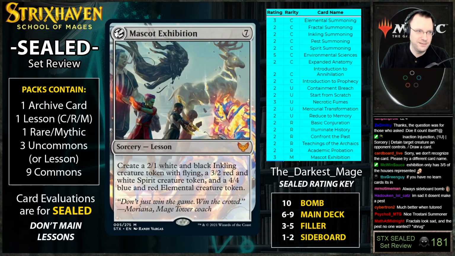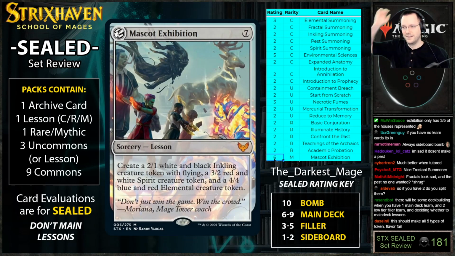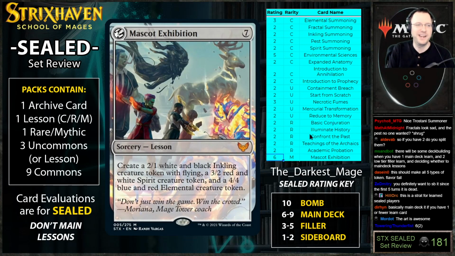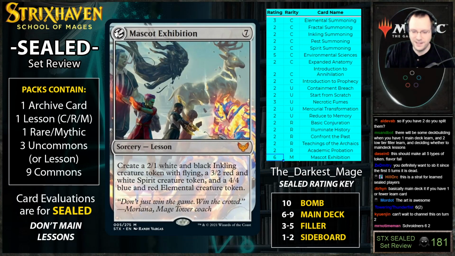So, I mean, this is a 3, but be aware that you should not be main decking it. Actually, to be fair, this is probably closer to a 6. But again, don't main deck this. It's a 6, but don't main deck it. Yeah, if you have 1 or fewer learn cards in your deck, you should main deck this. But yeah, we're not gonna mess up the rating. We're gonna keep the rating simple. Obviously, it's 6 parentheses 2. That's a good way to think about it. All right, so that's gonna be it for lessons.